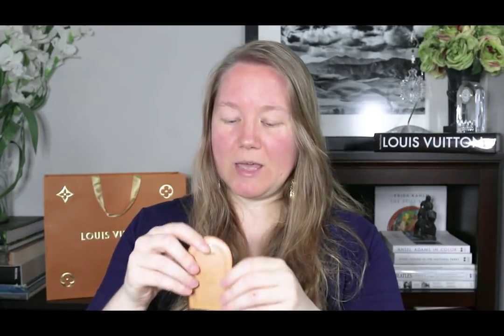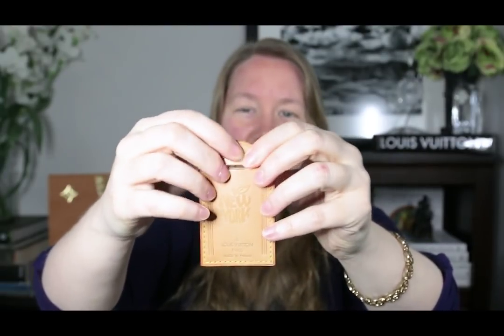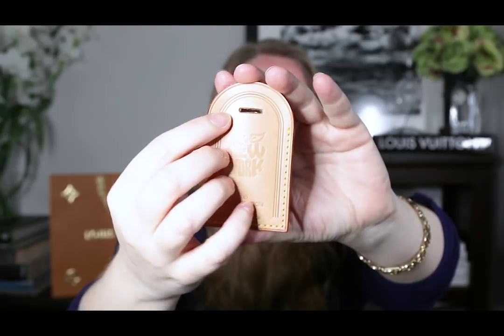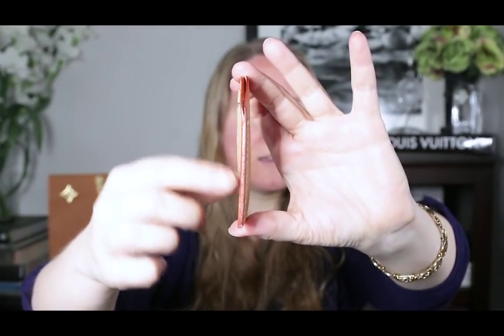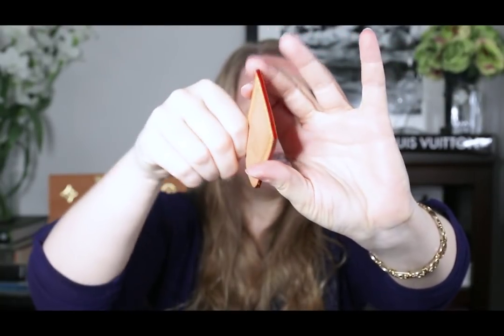This one I bought pre-loved on eBay. The piece that comes out is pretty tight in there — it's not just going to come loose; you have to force it a little to get it back in, so it's an exact fit. The hole to put the strap in is flat on the top and bottom, but rounded on the edges. It's open on the top, but glazed all around the top, the side, and the bottom. I've checked all these out and the details are all the same.